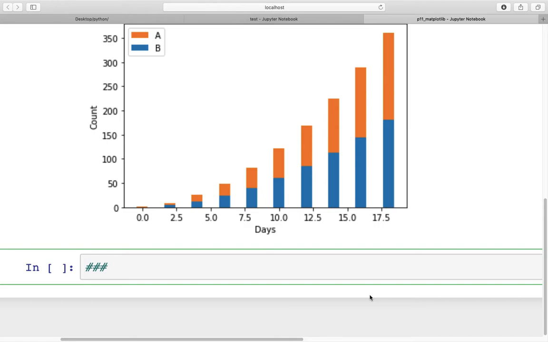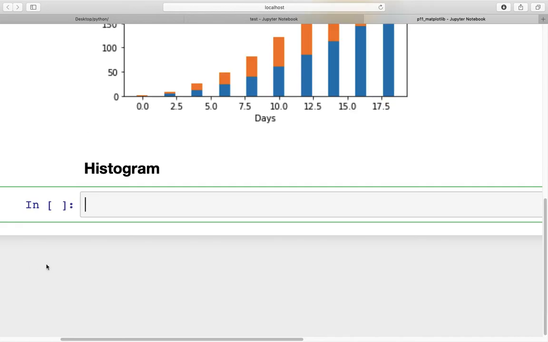Okay, let's create a histogram now. This will be plt.hist, and for this one we are creating a new data array.